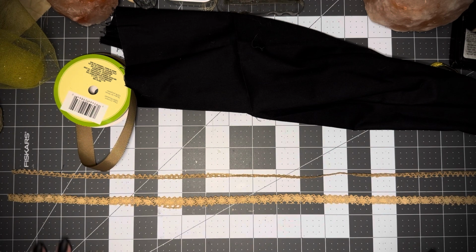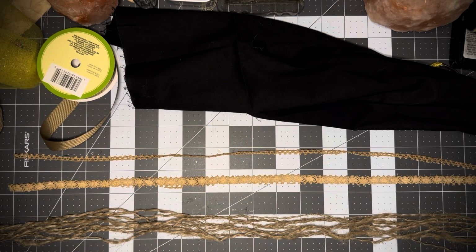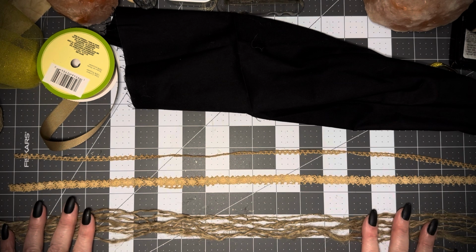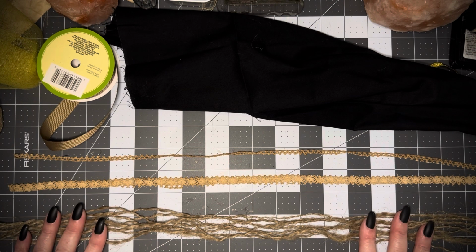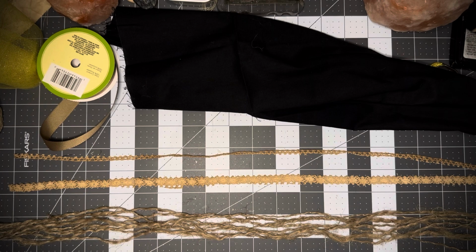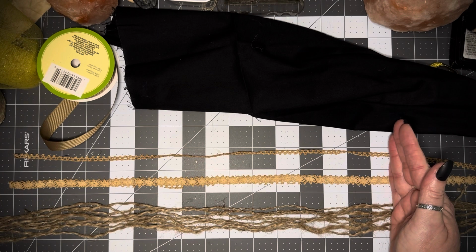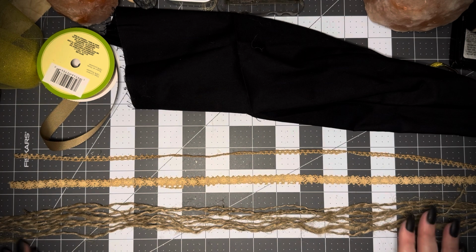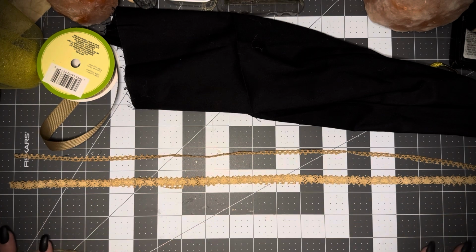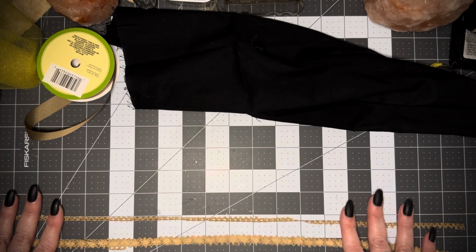So I have some of the jute cord already separated here. And what I need is 18 inches total length. That's not folding it in half, because I want my tassel to be from 7 to 8 inches roughly, the longest probably 8 to 8.5. So 18 inches is the max that I want these to be. So 18 inches is right here, here to here. I don't know if you can see my hand over there. Nope, you can't see my hand, but that's okay. To here is 18 inches. So I already have some of the jute cord separated and cut to 18. This is about 20 inches, which will be fine.